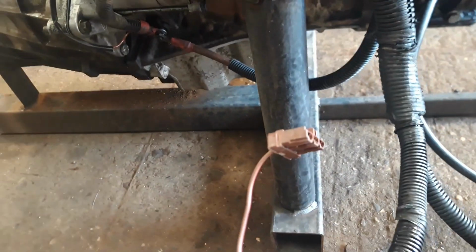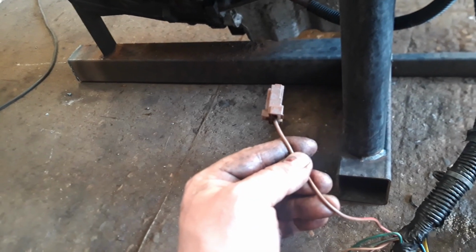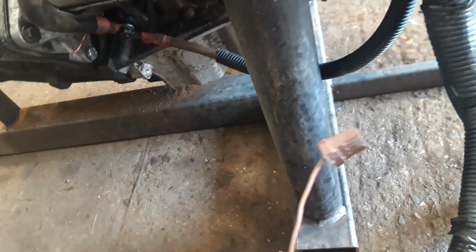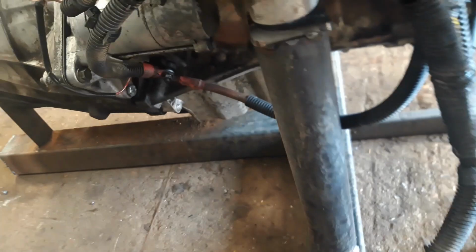Now to turn the engine over on the starter motor, there's this plug here, it's a brown plug. What colour is the wire? It's brown with a red stripe on. That is the wire that goes to the solenoid on the starter motor. That's the exciter wire. So as soon as you put power to these two, and you put a live to this, the engine will start turning over to try and start. Now then, it won't start, of course, until you can control the fuel. How do we do that?